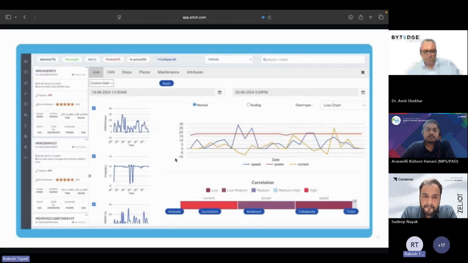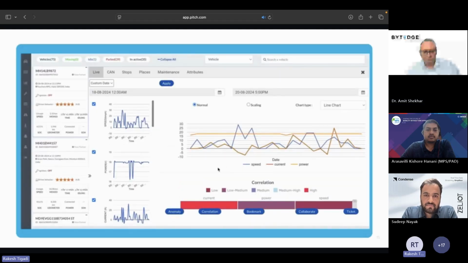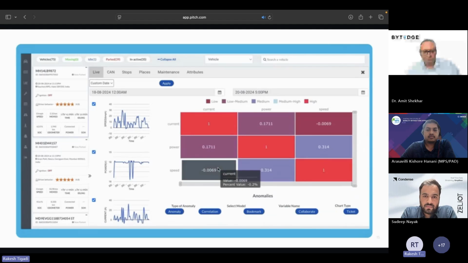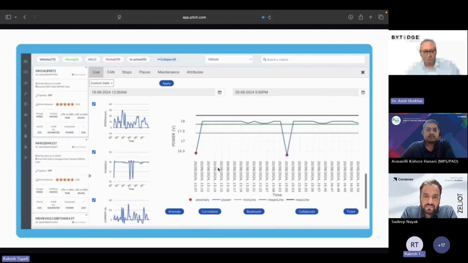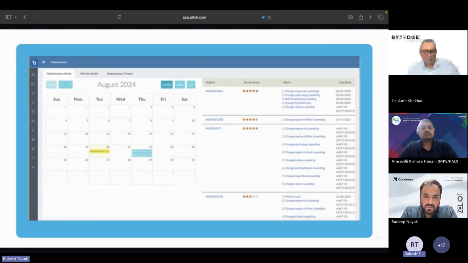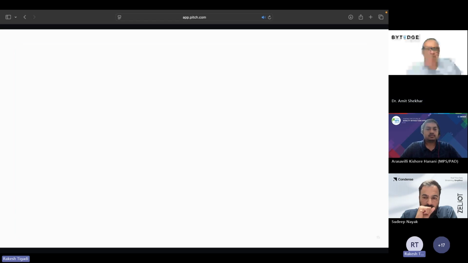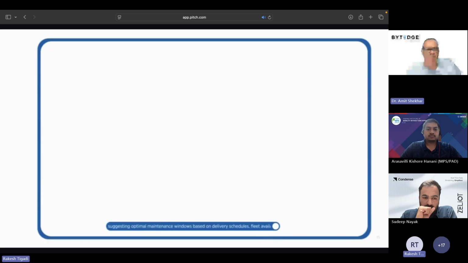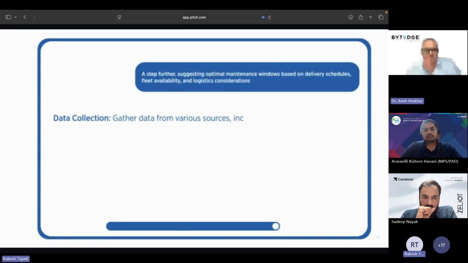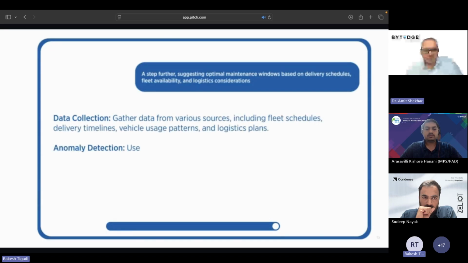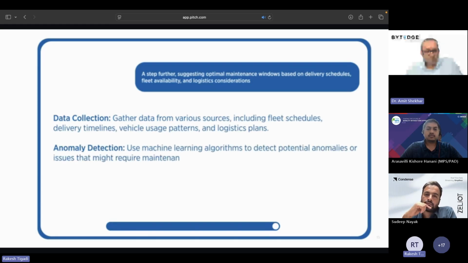In logistics, our platform offers real-time data observability, optimizing delivery schedules and preventing vehicle failures. With PredictEdge's predictive maintenance, logistics providers save 15–20% on operations, ensuring smoother, more efficient deliveries. BytEdge's conversational AI goes a step further, suggesting optimal maintenance windows based on delivery schedules, fleet availability, and logistics considerations, keeping operations aligned and efficient.